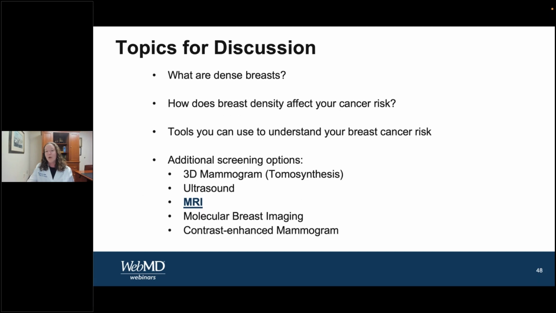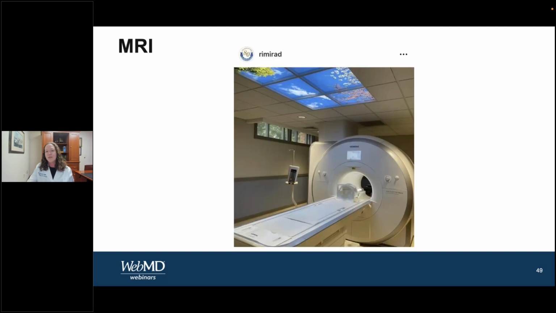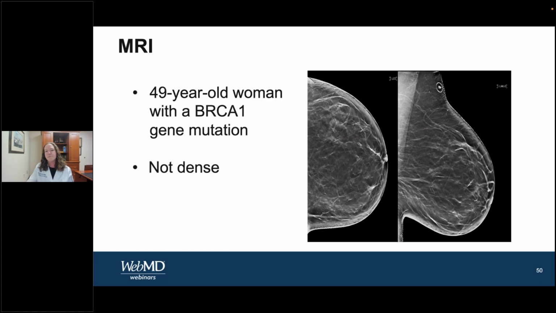So moving right along to MRI screening. So this is what an MRI machine looks like. Probably some of you have had an MRI or know someone who has had an MRI. It's kind of like a big donut hole, and people lie on this cot that's coming out of the hole and slide into what we call the magnet, to get their images taken. And sometimes these exams can take kind of a long time, but they're a really, really great way of seeing detailed anatomy, especially for soft tissue structures like the breast.